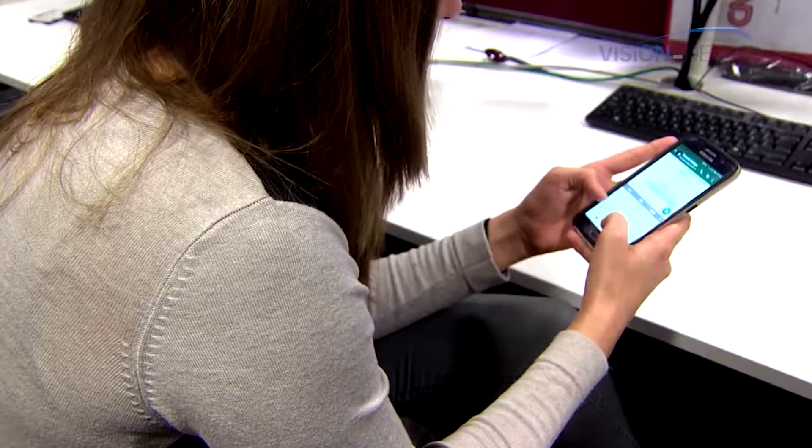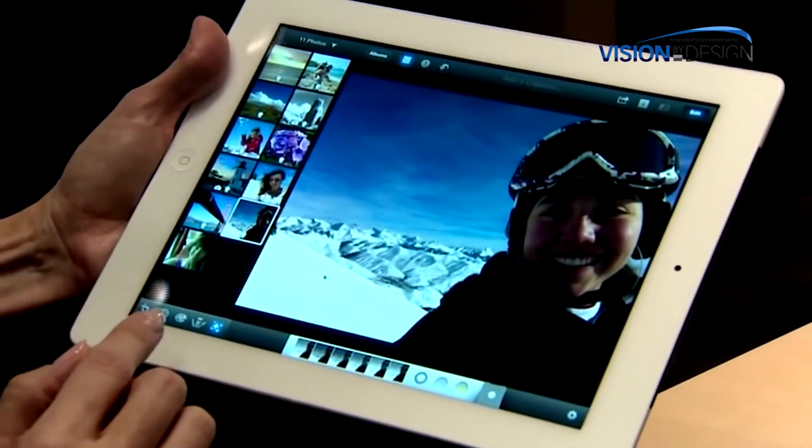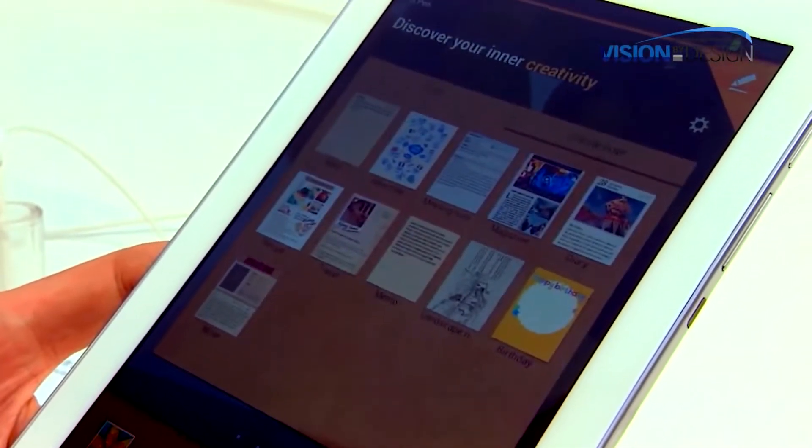The focus is orthokeratology and myopia control — that's our name, that's what we do. We're teaching doctors how they can deal with the myopia epidemic that's running crazy throughout the world. Vision by Design is the place if you want to learn how to do myopia control. It's really the only meeting on earth to learn how to do this.